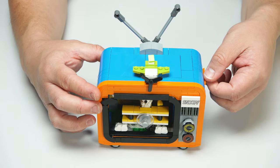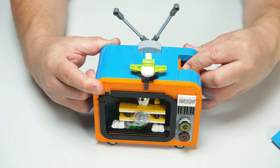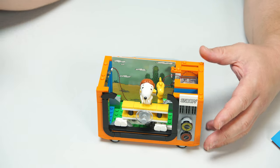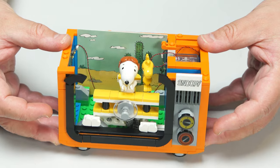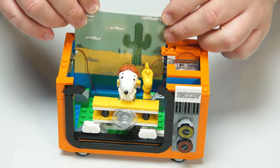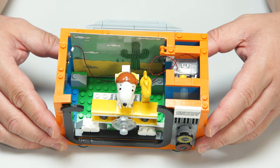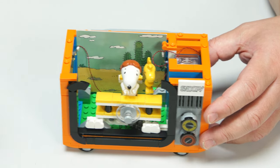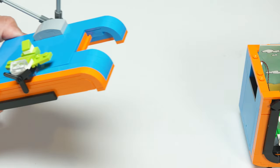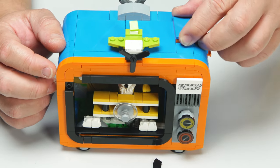One thing I forgot to mention — it's easy to open up the television. If the plane pops off or something happens, you take the cover off, remove this piece, and you can see nice and clear on the inside. It's just a piece of paper on the back. The cactus can be taken out; you can switch it and make your own picture. There's a Technic switch that switches the battery pack — standard AA or AAA batteries in a battery box with a piece that holds it down. Really genius idea. Overall I love the TV set — I was super happy to put this together. The Peanuts TV set is okay with me. I quite like the look of it. It is dark without the light, so try to put some lighting in there or at least use a light brick.